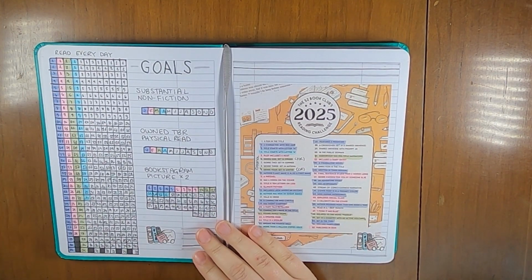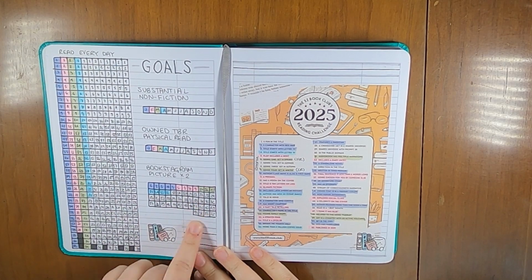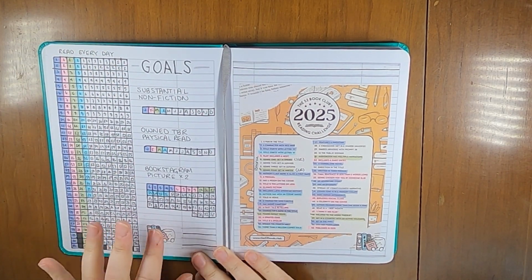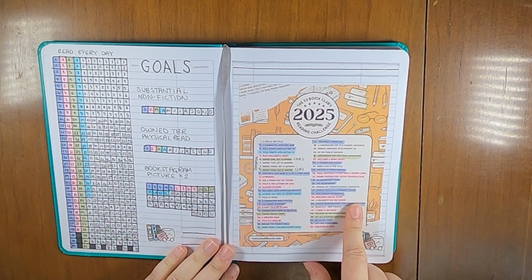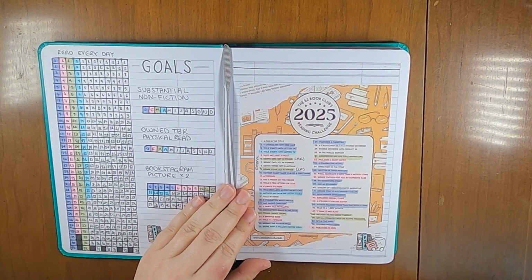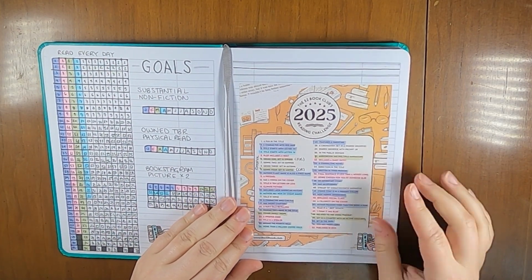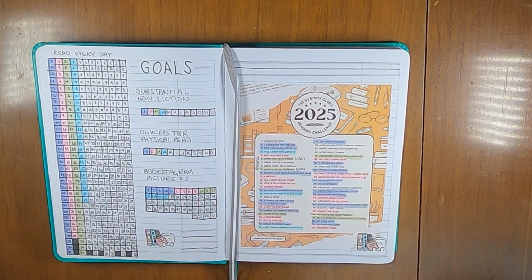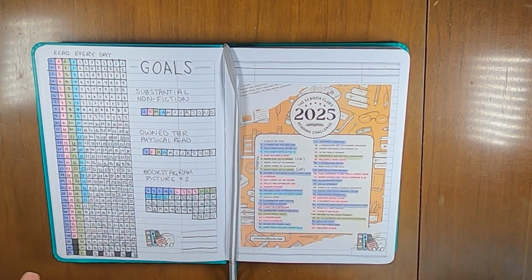So starting at the beginning, I am keeping up with my reading. Today is actually the 22nd that I'm filming this. Keeping up with my goals, all that stuff, so doing well there. 52 book club challenge, I'm also making good progress there. I think I'm probably going to get through all of these except the read in a burr month well before we hit the burr months, because the first one's not until September.